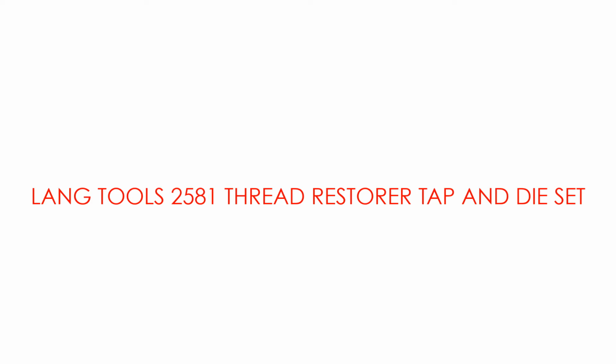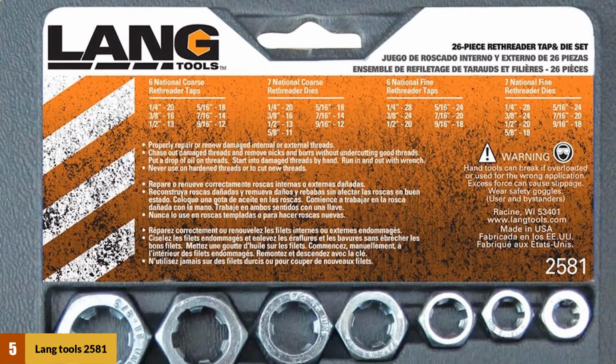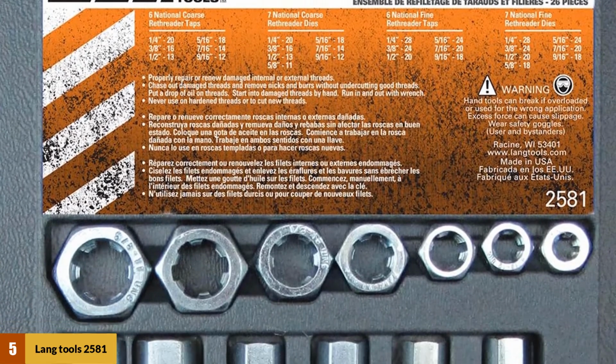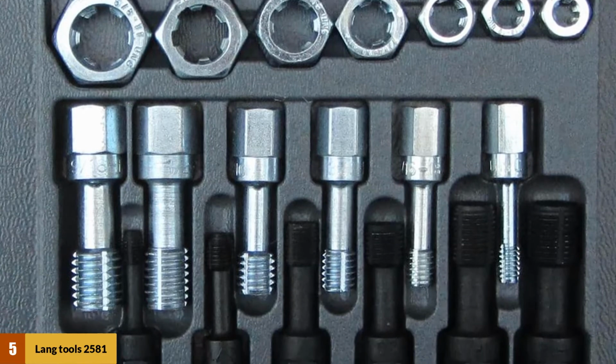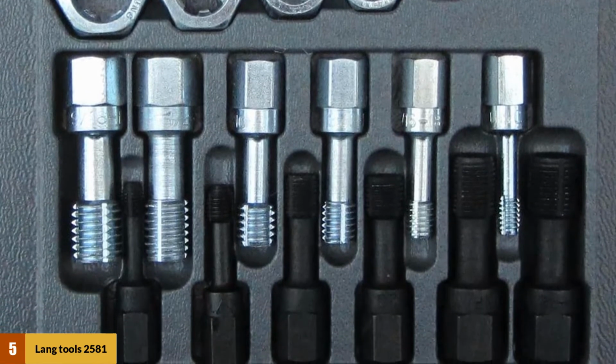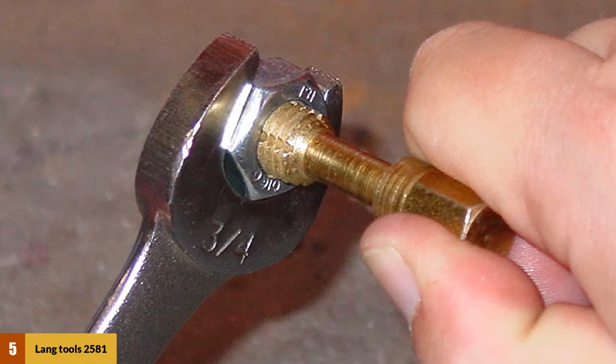At number 5. Lang Tools 2581 Thread Restore Tap and Die Set. The Lang Tools is a 26-piece tap and die set particularly designed for car restoration. The set comes in SAE measurements and includes fine and coarse threaded taps. It is a small kit for thread restoration, is definitely handy to have in the home, and worth considering when looking for a tap and die set.